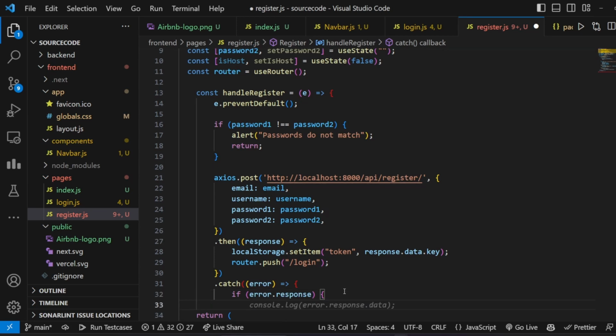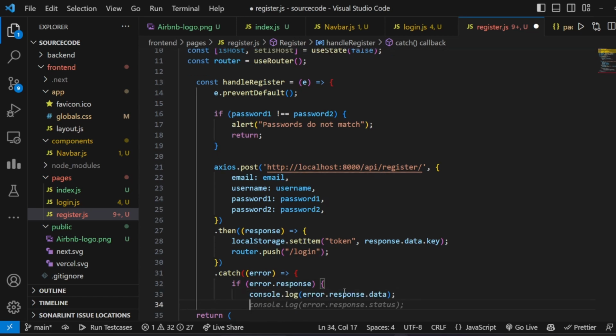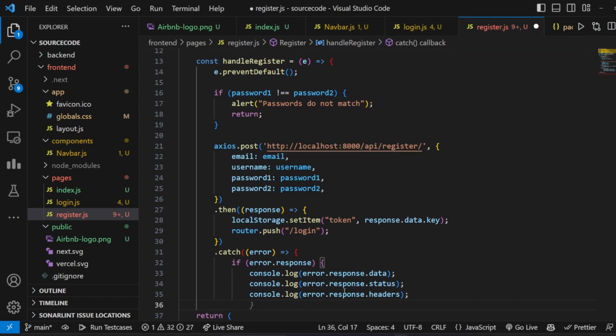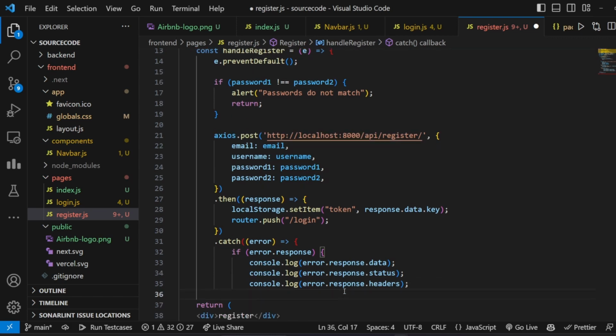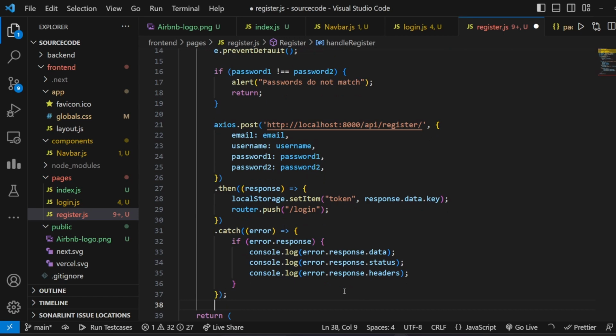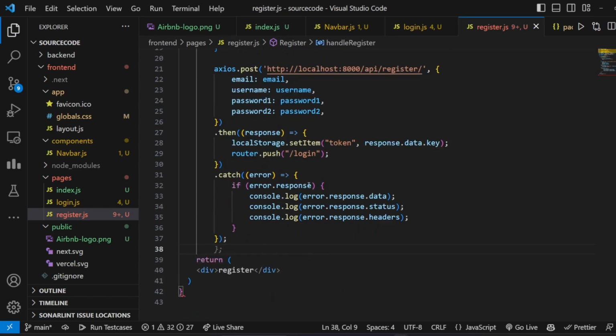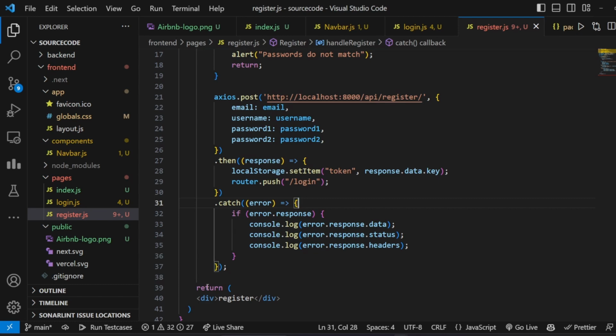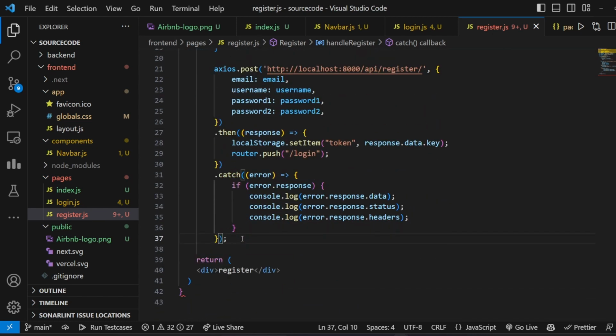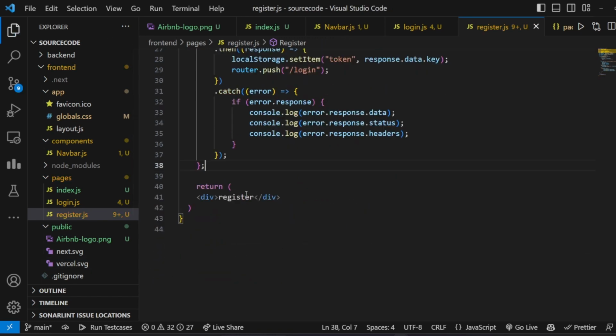If the error is giving some response, then okay, we can close the function here, save. This is closing here. Okay, this is good, and we can end the function as well. Save. And let's work on the main JSX.